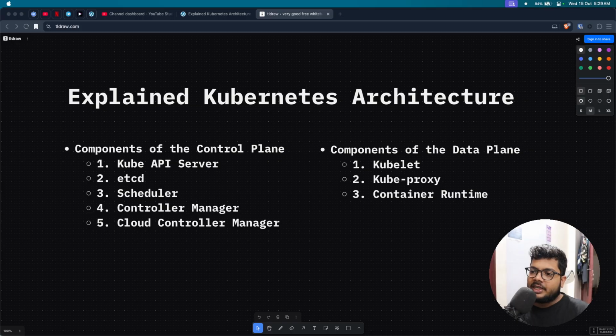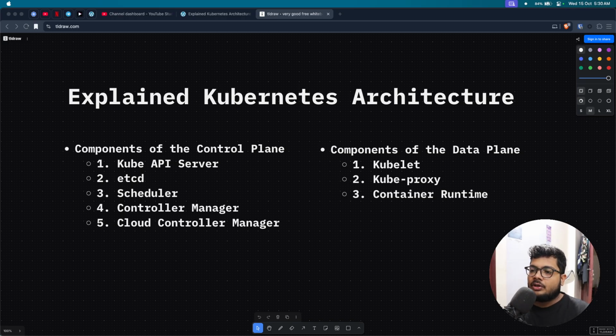After the controller manager, we have the cloud controller manager. If you have your Kubernetes on-prem, then the cloud controller manager will not come into the picture. But if you are deploying your Kubernetes in AWS, GCP or Azure, at that time this component will be helpful. Now you will ask, Manoj, why is this component helpful?